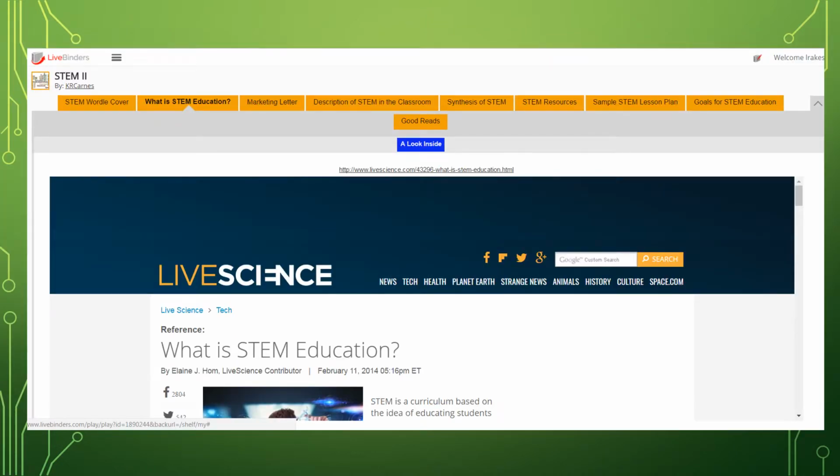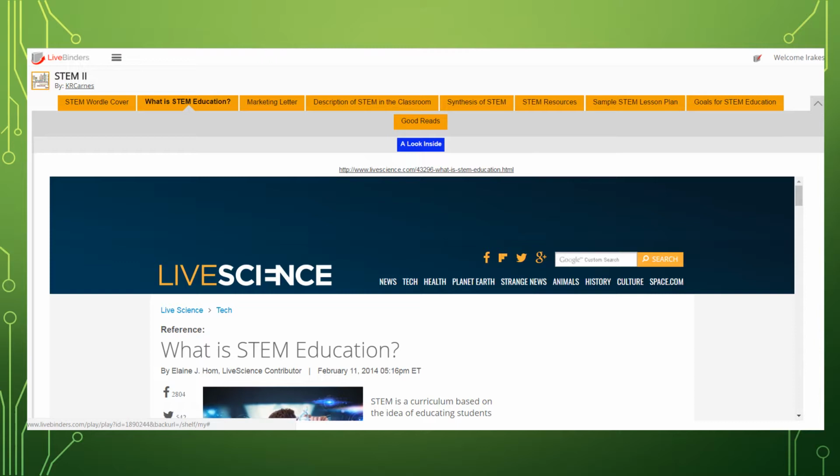Okay, so then the first tab. Now the tabs need to reflect the requirements of the assignment. So however you want to label them, they need to just reflect the requirements. You can find the requirements of the assignment in the syllabus. So one of the first requirements was for the student to describe what is STEM education. On this particular page, the student, her name is Kim, used a website to design the first page.